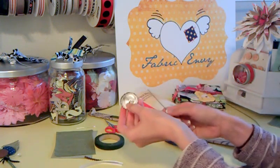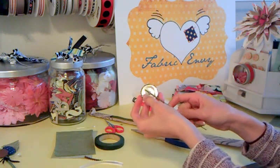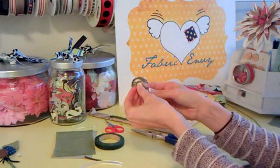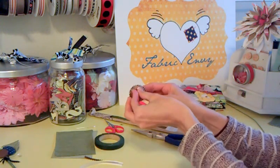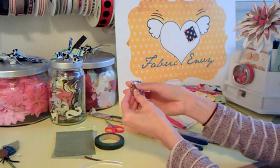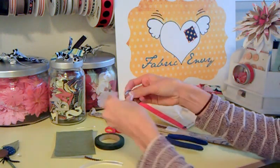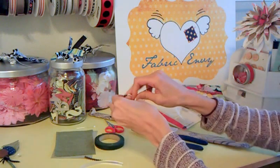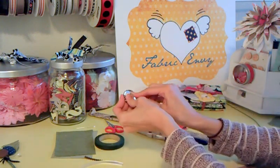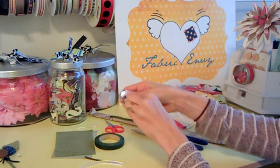This is the trickiest part of this tutorial, and that's getting a good tight bond around the back of this shank here. So you want to insert the floral wire into the back, and then you're going to pinch it around and wrap the wire around the shank in the back. So you'll need to spend a few minutes getting a nice tight bond.